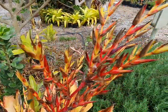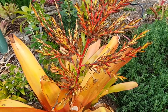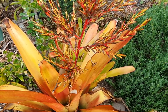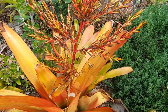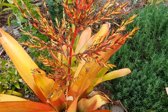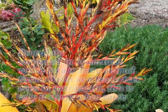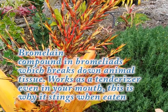So I will say, guys, as a disclaimer, I have read that they are edible, right? And studies have been done on the nutrient value and things, and apparently it's quite good. I will still say, just remember, some people are allergic to pineapple and some people are allergic to the chemicals in pineapple. So my constitution is not your constitution. And so I would say, take it with a pinch of salt. And I don't mean that literally, don't add salt to the berry.